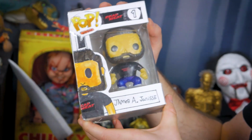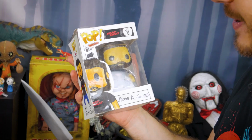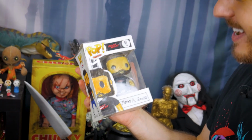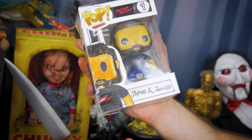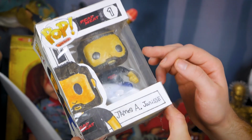So I've saved some of the coolest stuff for last. I got this in my P.O. box a while ago from Raphael Barrett, a fan. And it is a Dead Meat Pop Funko figure that he made. Like, the box is customized and everything. I love this so much. The figure is me with a much fuller beard than I've ever had in my life, so thank you, Raphael.